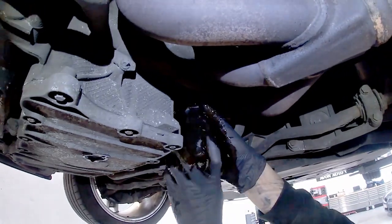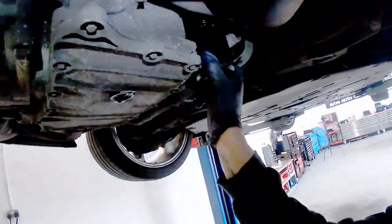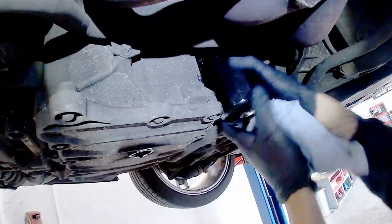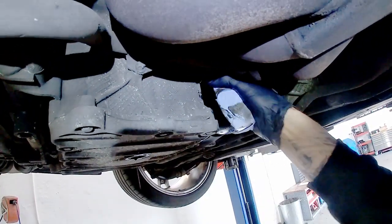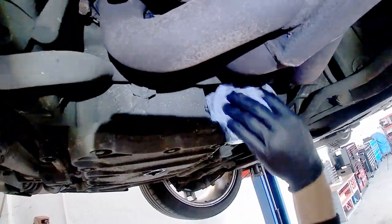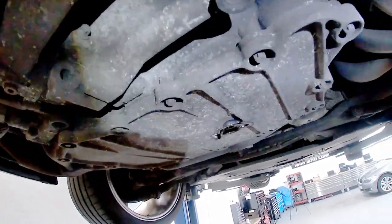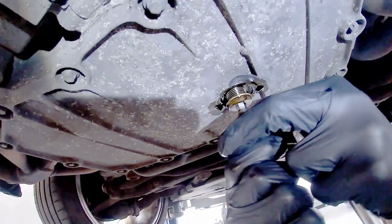What we'll do is just start it off by hand, make sure it all goes in nicely. Yep. Right, so just get it hand tight. You should never tighten these with a tool. Hand tight is enough. Make sure that's on nicely. Okay. And then we'll just give it a clean off with a bit of brake cleaner. Make sure there's no excess oil. That is the filter replaced. Brilliant. And something can go back in.